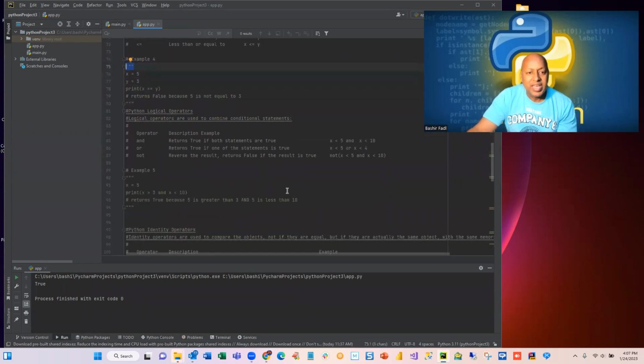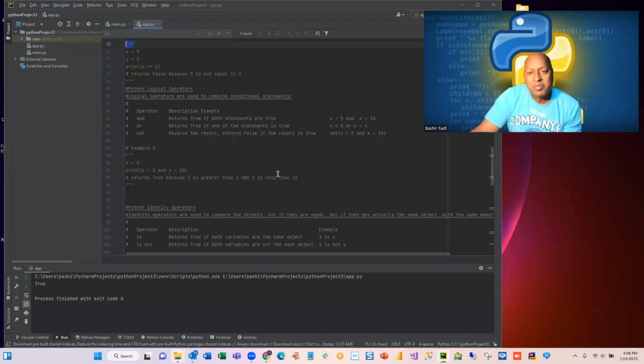All right. Next, we're going to go to logical operators. We have and, or, not. And basically means whatever conditions we have before and has to be true, and the other side as well has to be true. They'll both have to be true for it to give us a true value. If it's one or the other, then we use or. But if we use and, it means both have to be true.